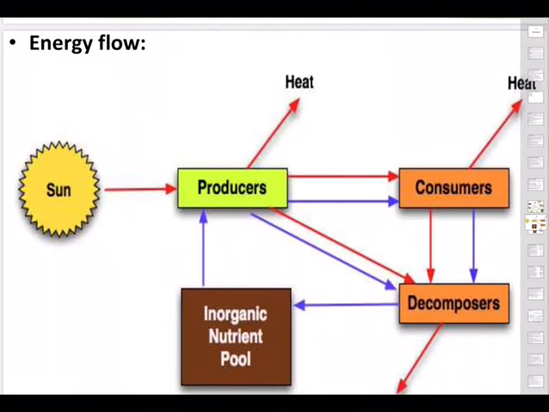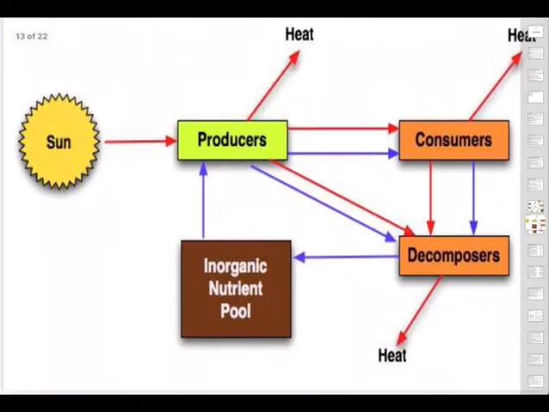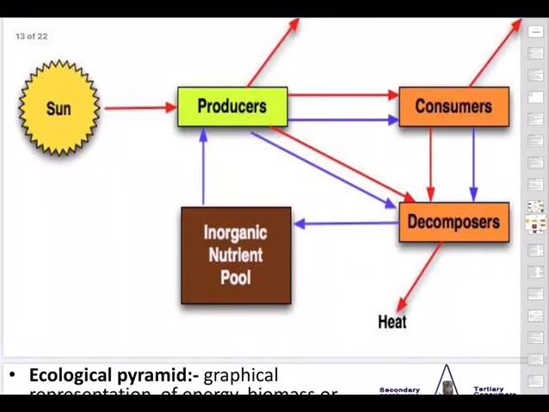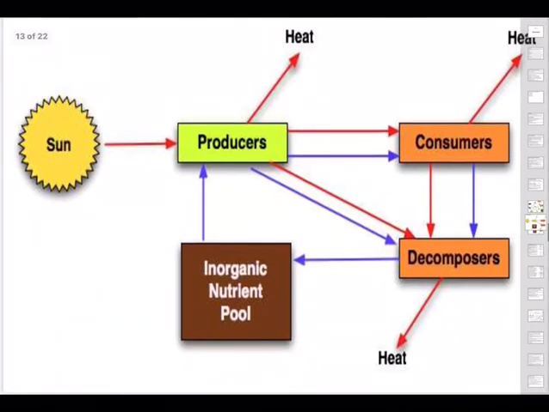And whenever we are eating something, some portion of energy is lost in the form of heat. So there is a loss of heat. When consumers are eating or things are decomposed by decomposers, there is a loss. At every strata, at every trophic level, there is a loss of energy in the form of heat. Hence, just imagine how much energy we are wasting. Again, start thinking, how to save this? Can we save this energy? Can we increase our capacity to increase the energy? So with that, I'll leave you.